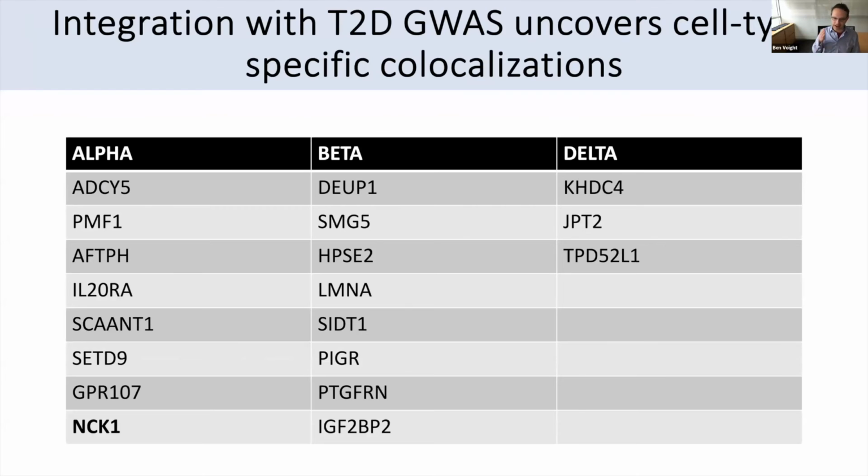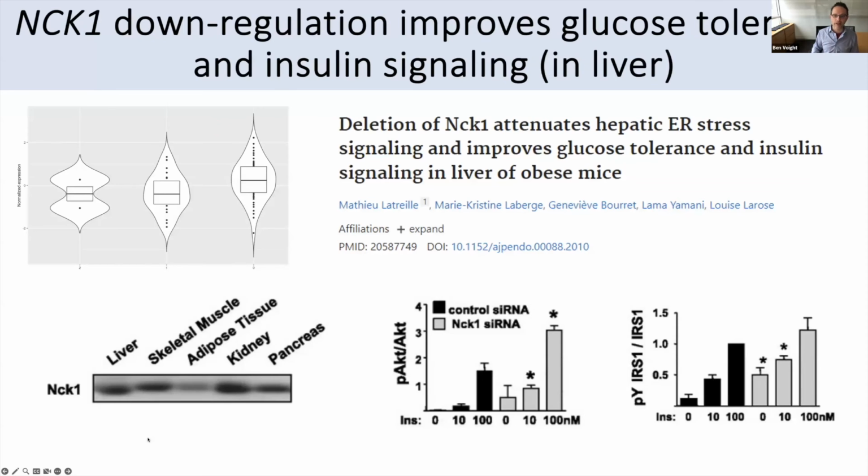To cut to the chase, can we connect genes that we think are involved in differences in expression in those particular cell types with association signals for diabetes? Here's a short list of our very preliminary work to do that. And so basically to say, yes, there actually are examples of genes that meet this criteria. Many of these genes, I don't think we would have necessarily prioritized or jumped out at us. Some of these genes I recognize, like ADCY5 or lamin-A, but many of these are not immediately things that jump out to me. So that maybe suggests that there's some new biology we have to chase down. I'll pick one example here that looks relatively promising.